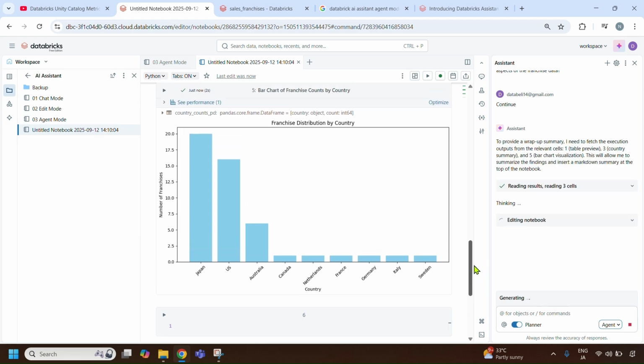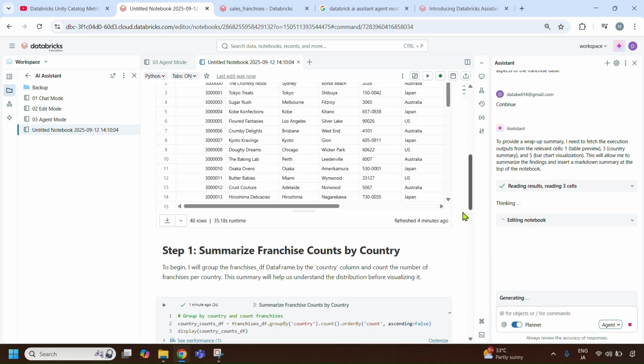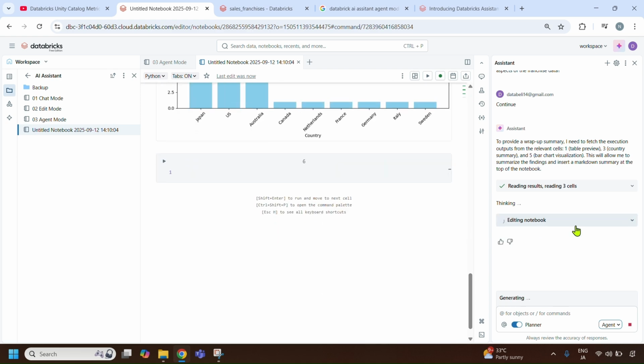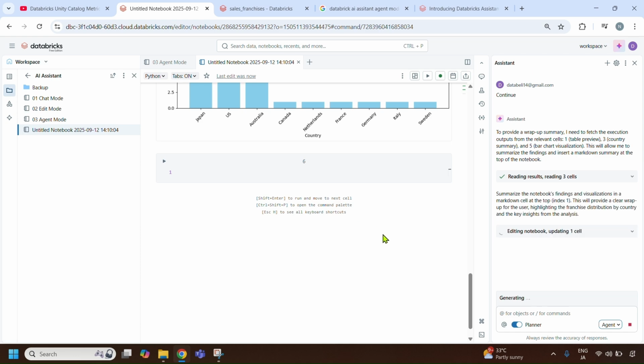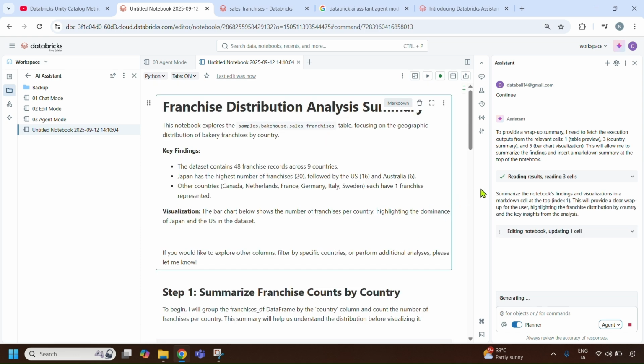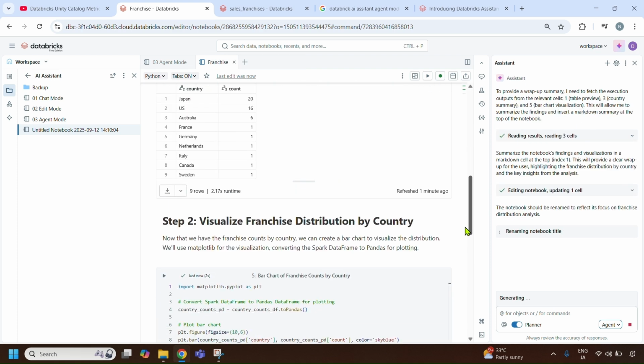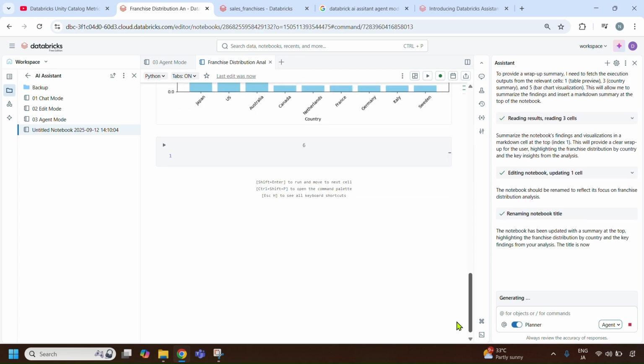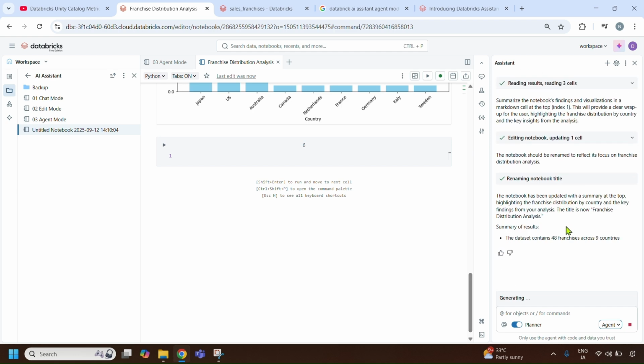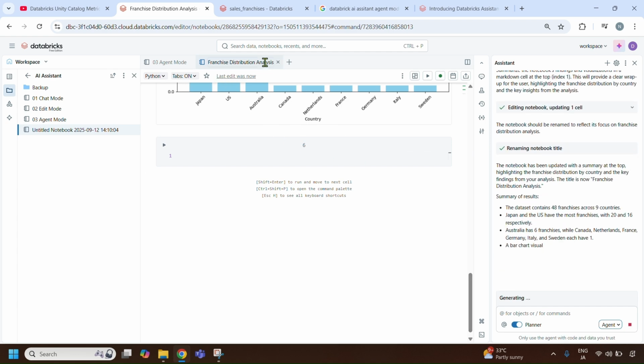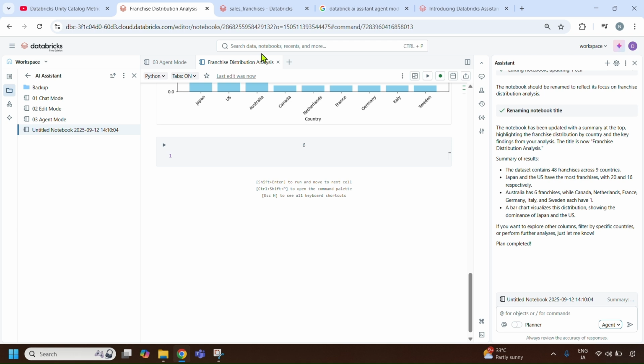So it has read all the cells now, and it is preparing a summary based on whatever findings it has made. And automatically it has decided to rename the title as well, based on what this notebook is about.